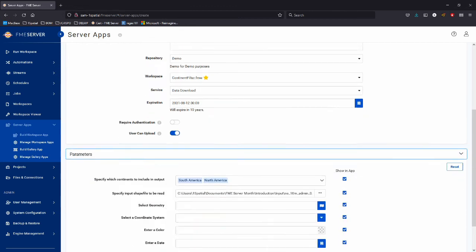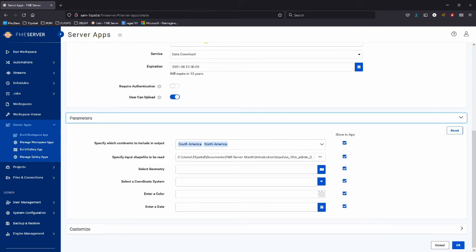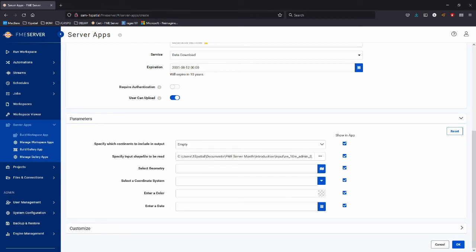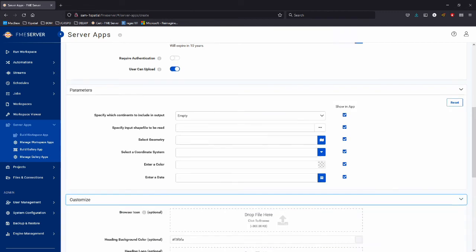Then we come down to parameters, and parameters is the parameters that you've seen in Run Workspace. We can actually set the defaults for these, and we can basically say which ones are going to show and which ones are not going to show. For the point of showing this in the web app, even though the 4 lower ones are completely redundant, we're going to show them anyway. And then we come to customize.